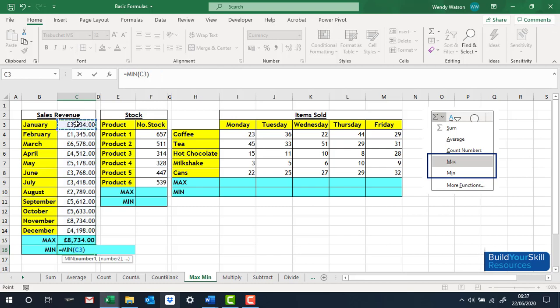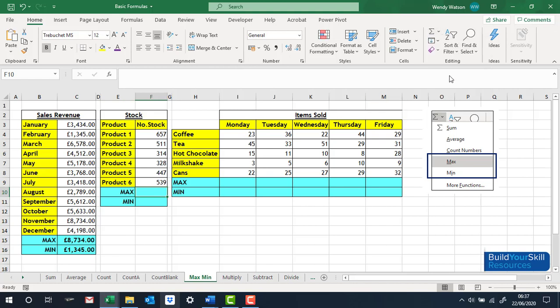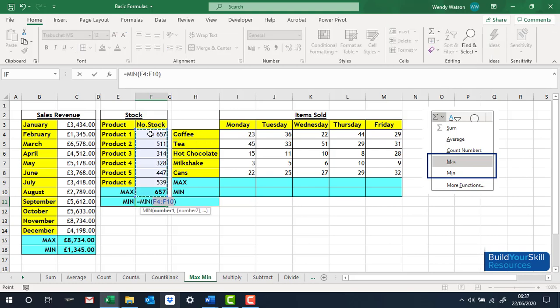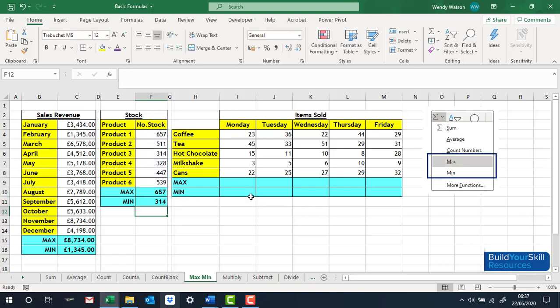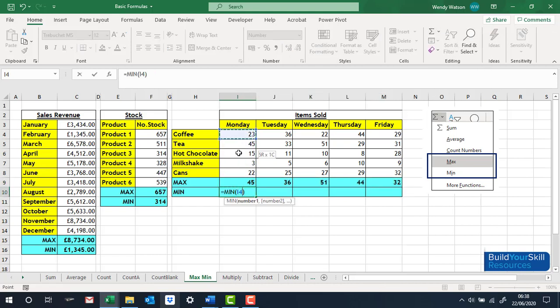So I'm just going to copy it again down, just this time to December, down to C14, and click on enter. So clicking on max, checking it's highlighting the range you want. If it is, press enter. Click on min. Alright, copy over without row 10, so up to F9, and press enter. And again, if you were typing the formula in fully, equals max, Excel picks up on it, and then you can highlight the range of cells that way, and then we can copy across and pick up the minimum, min, highlight the correct range, and then copy across.